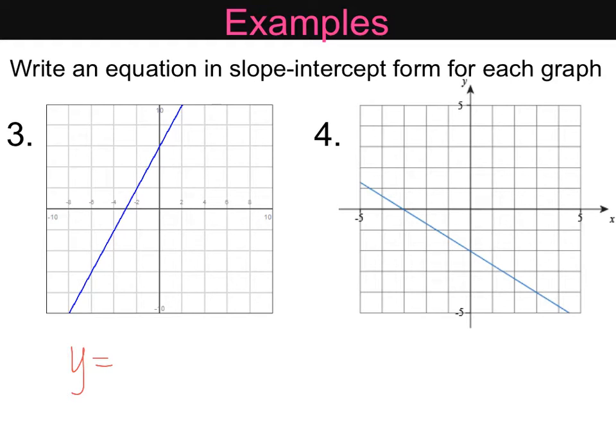So I need my slope first, so I'm going to find some good points. And then as I'm counting my slope, I know this looks like I'm going up 2, but if this is counting by 2s, I'm going from 2 to 6, which is actually rising 4, and then running forward 2 spaces. It's 1 grid space, but again, it's actually 2 units. So my slope is 4 over 2x.